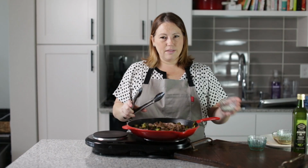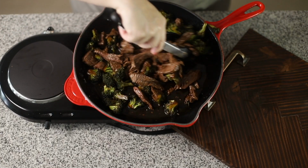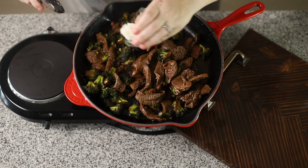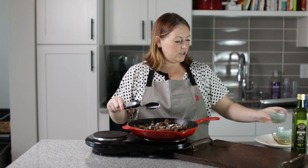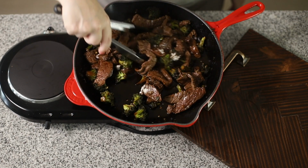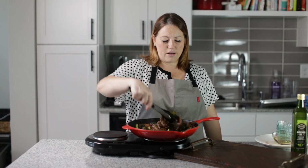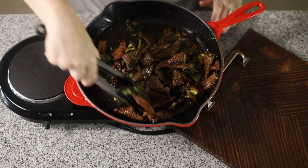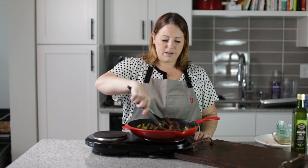And I'm going to add in some xanthan gum, and we use that in place of the cornstarch that would be used in traditional beef and broccoli. So we're gonna add in our xanthan gum. This is one of my favorite keto ingredients. It thickens so nicely. You don't have to use very much. You can find it at Walmart in the baking aisle. I bought a package of it a while ago, and it's barely any missing because you only have to use like a teaspoon. So now we're just gonna let this simmer and thicken up.